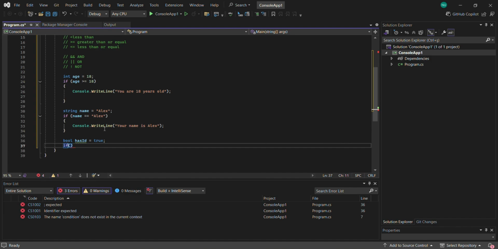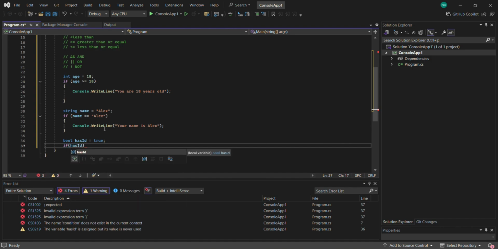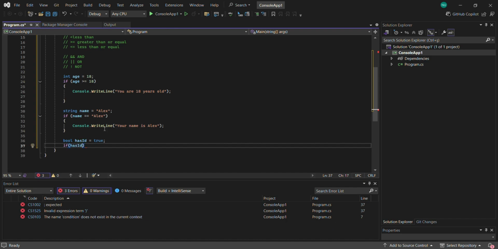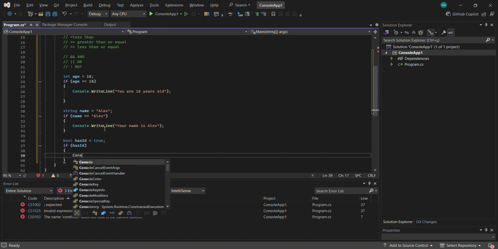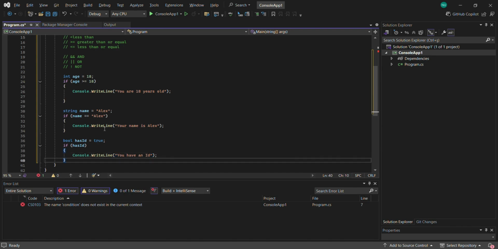If hasID is true, then we're going to write Console.WriteLine, you have an ID. Okay, the key rule is that the final condition must always evaluate to true or false.